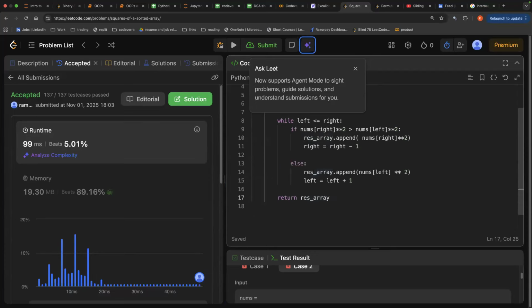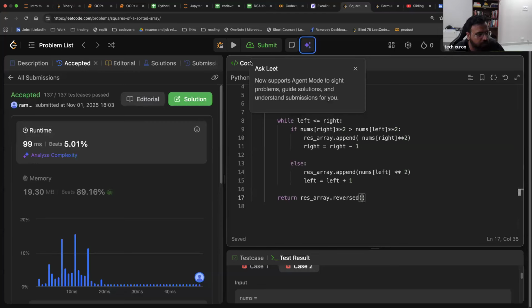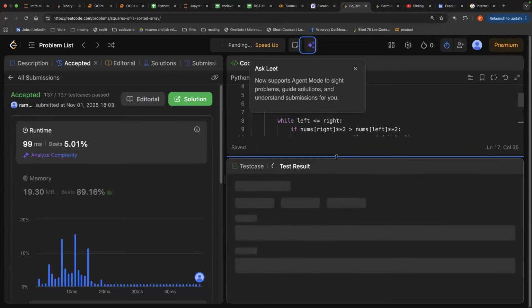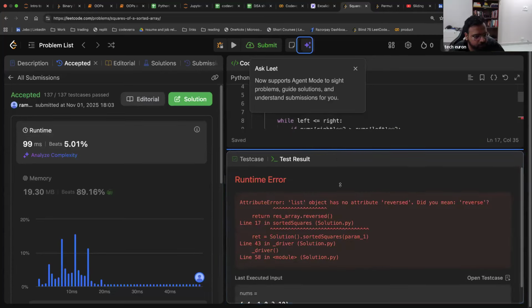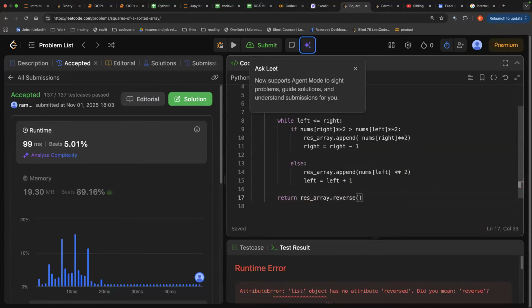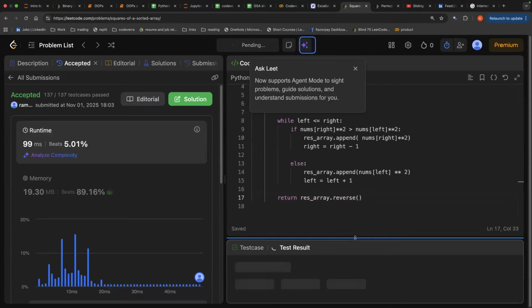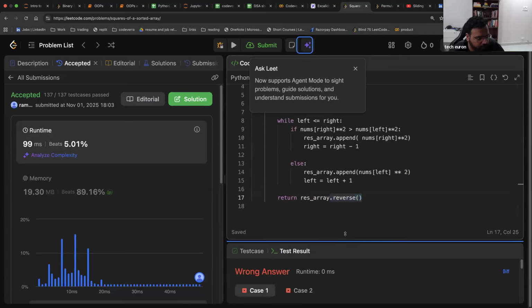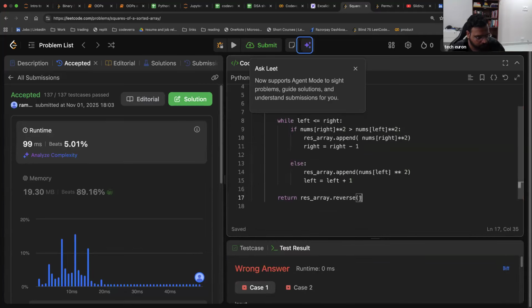Can we do res array dot reversed? Will this work? Yes. List object, no. Sorry, dot reverse क्या होता है? ये होता है the reverse. कैसे रिवर्स करते हैं? वो इन प्लेस ऑपरेशन है, इसलिए वो कुछ रिटर्न नहीं कर रहा है.